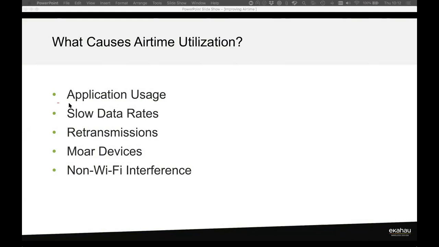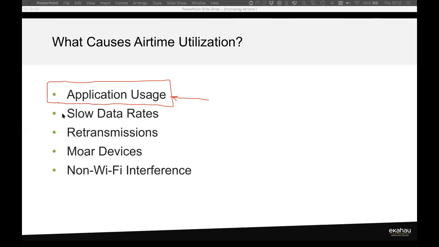So what causes it? Well, one thing is just application usage. Whenever you download a web page to your web browser, or whenever you transmit some data or something like that, that's just an application using that channel. Now, applications causing airtime utilization is totally fine, but we need to manage it. We need to know where the limits are, and in some cases understand how we can reduce it to fit more capacity on a channel or on a network. Any thoughts on that, Jerry, before we move on to the next one? No, I think you got it.